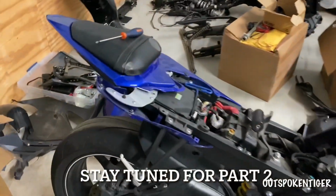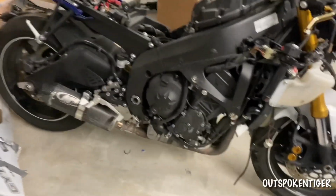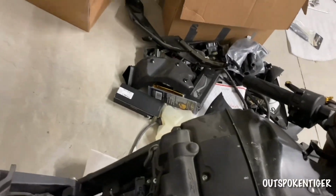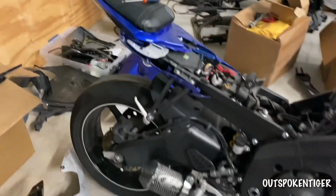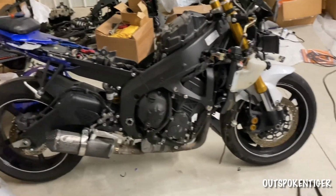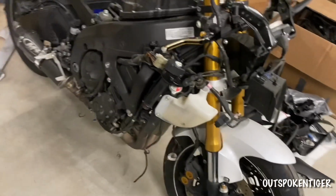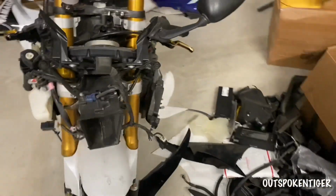Alright, so we got the main fairings off of it. I'm probably gonna pull the exhaust off and the air intake box next. Take all that off. I'm gonna strip it all the way down and then drop the motor out of it. And I gotta get the workbench for it so I can take everything off and work on it like I need to, because right now I don't have anything for the motor to sit on.